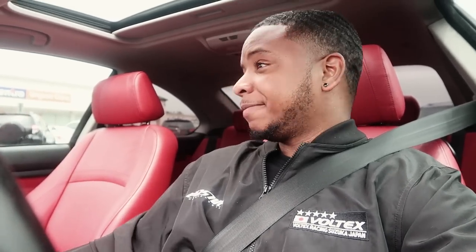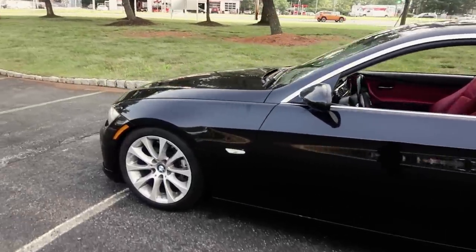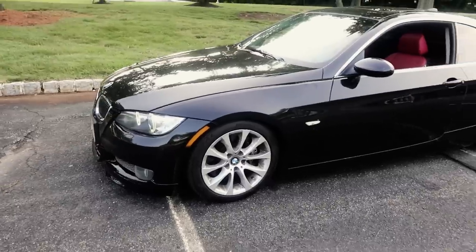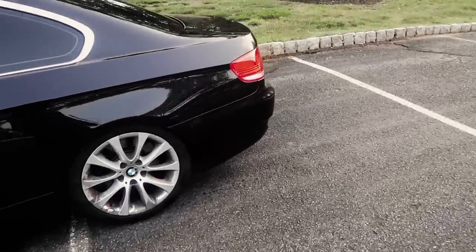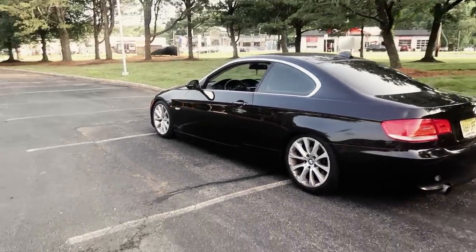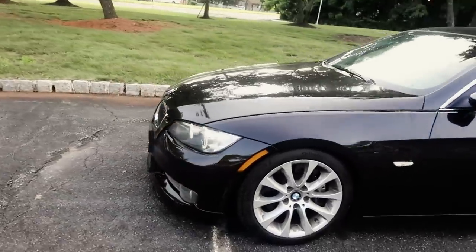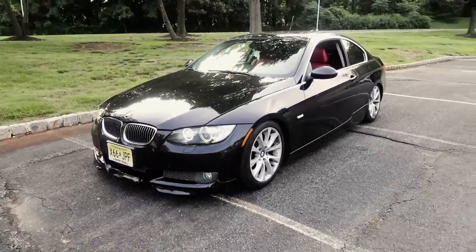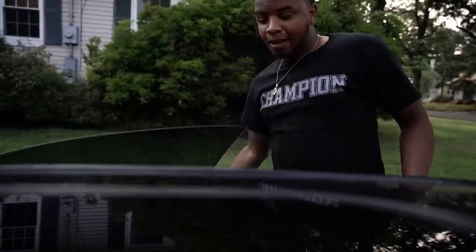I'm about to go to my job and finish this food real quick because I haven't eaten all day — it's already 1:30. Alright, giving you guys a better look around the BMW. The front is maxed out like I told you, but the rear is tucking crazy. So far it does look good though — I'm really happy with the outcome. The car drives really well. She is slammed. Your boy is officially home, driving the slammed BMW.